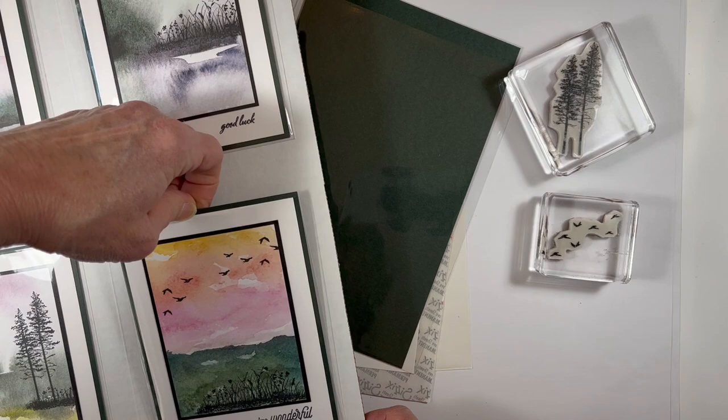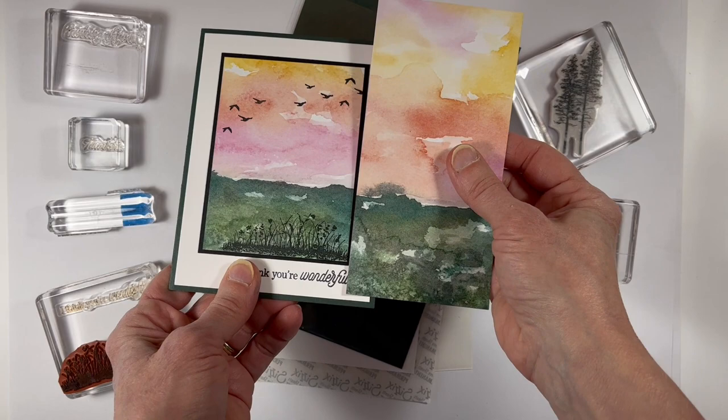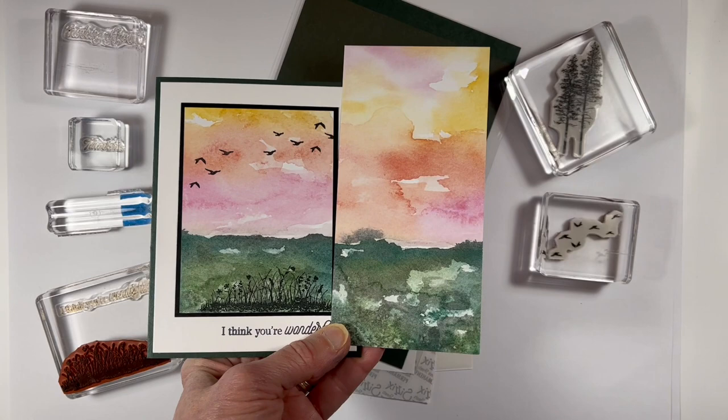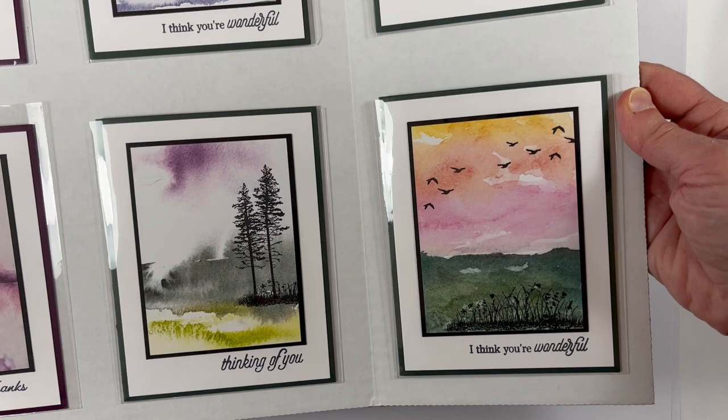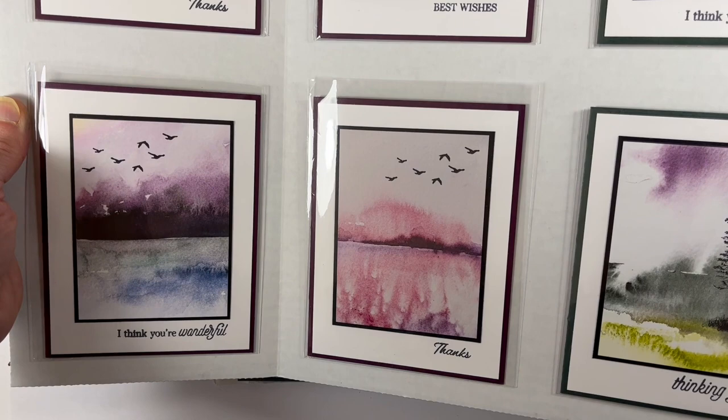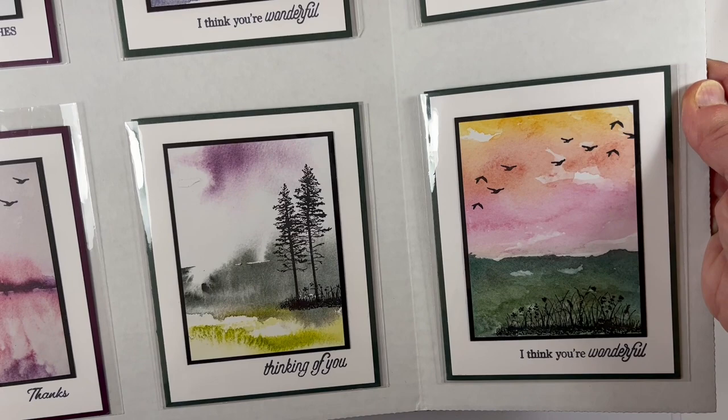As an example, this piece of designer series paper was cut a little bit at the bottom — maybe five-eighths of an inch — and then the remainder at the top. Each of these designer series paper pieces was cut down to three by four inches to create all the various designs. These card designs were inspired by Rachel Tessman. She cut her designer series paper into four, using three by three pieces to make a smaller focal piece. I wanted to show a larger swatch so I only got two out of each sheet, and I love how they turned out.